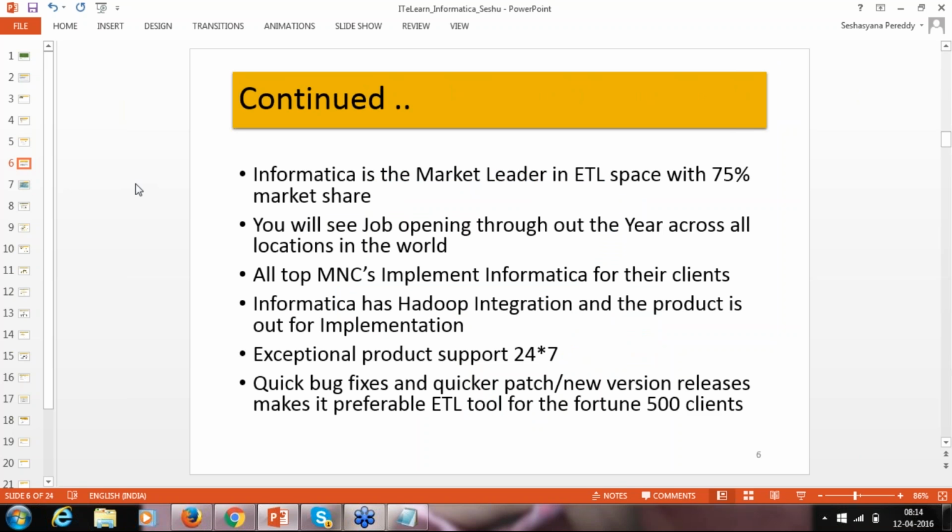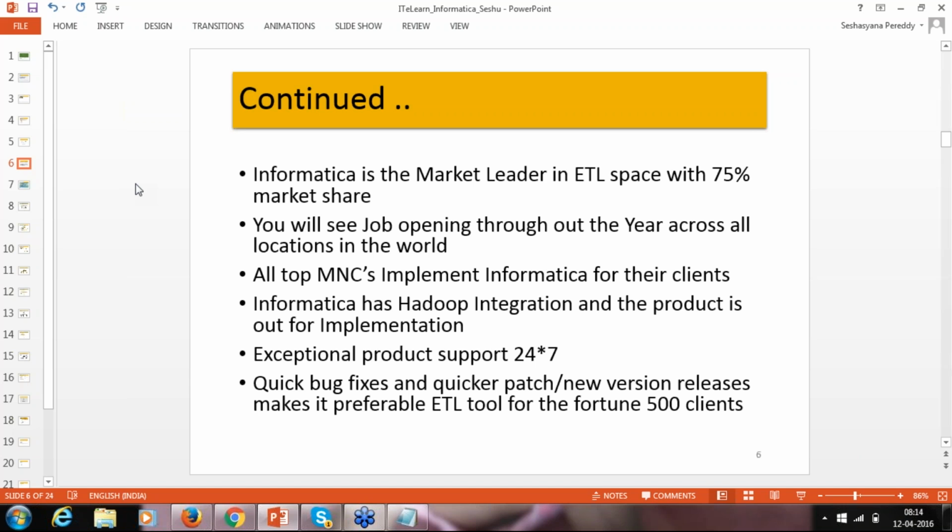So here are the reasons why you should learn Informatica. The first one is it has 75% of the market share. So you will see jobs everywhere across the world, either in the US or India, and in India also in multiple locations. You will always see job openings from top MNCs. Informatica is a tool where you see openings in MNCs as well as mid-sized and very small companies also. Let's say, for example, a company with a size of 10-15 members also has openings for Informatica. That shows the popularity of Informatica and the job openings itself.